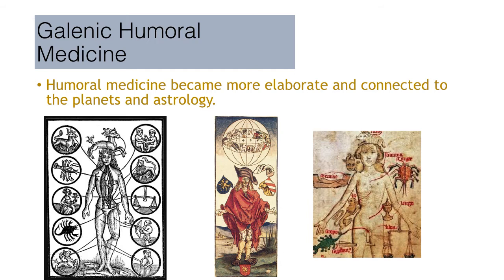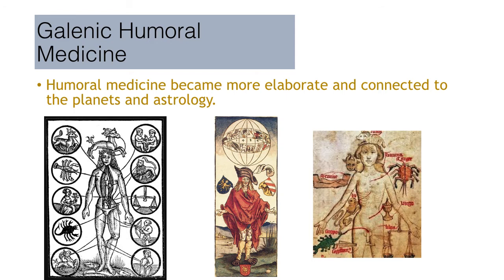Through the centuries, this Galenic humoral system was overlaid with references to planetary charts, zodiac signs, and local natural phenomena like heat waves, earthquakes, or floods. The complexity of the Galenic system meant that only a university-trained philosopher-physician could diagnose and rebalance the humors of the ailing individual. And in these pictures on our slide, we see common astrological symbols that we still recognize today and how they're associated with certain parts of the body.